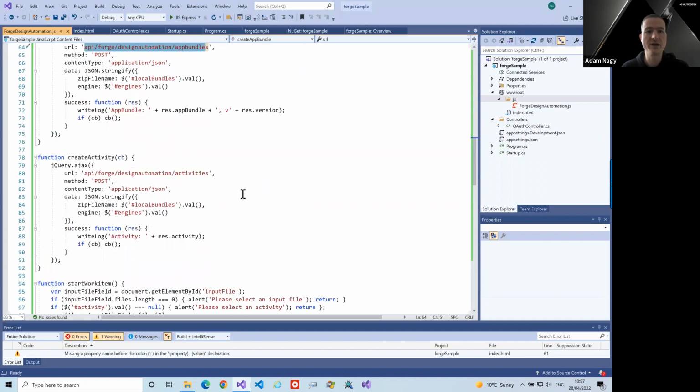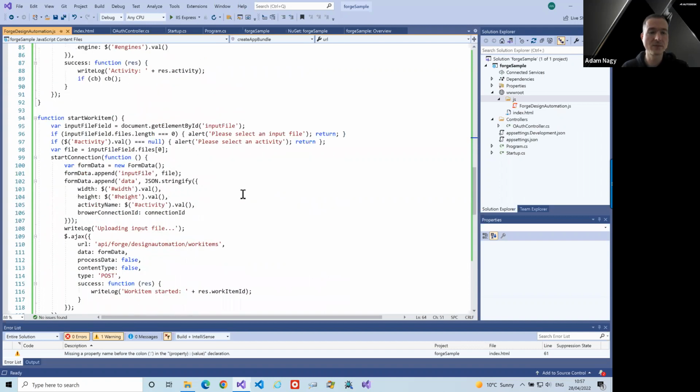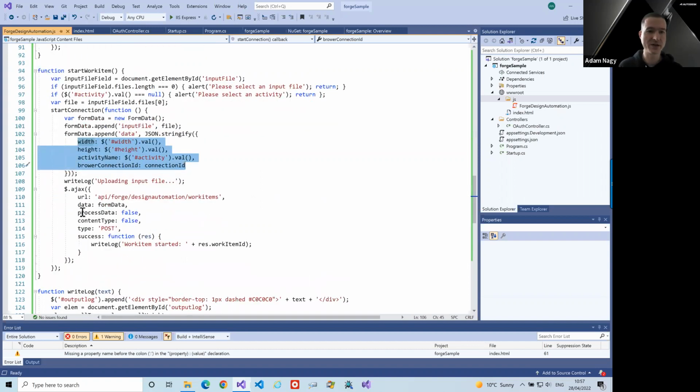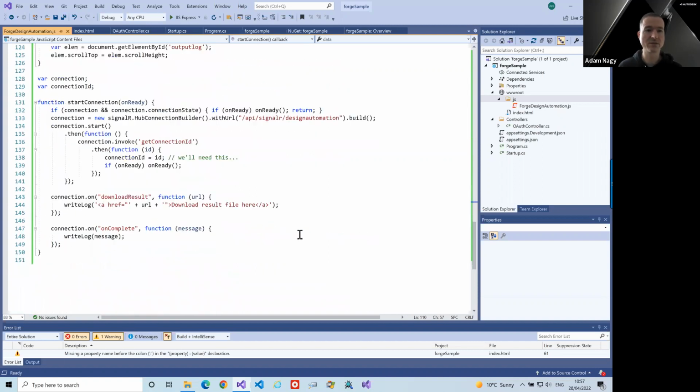Or creating an activity, or start a work item, and then also pass on inside the form request the width and height that the user specified on the website, and then we can start running those work items. So all these functionalities are provided here. And start connection. This will set up the connection with the server using this SignalR connection. So then once we started up this connection, from then onwards, the server will be able to push messages to the client side.